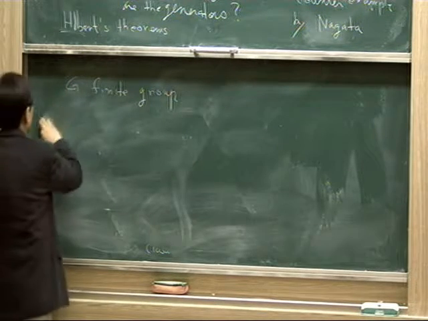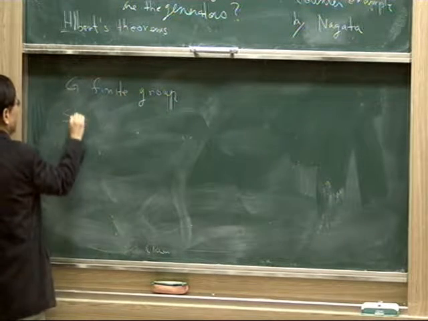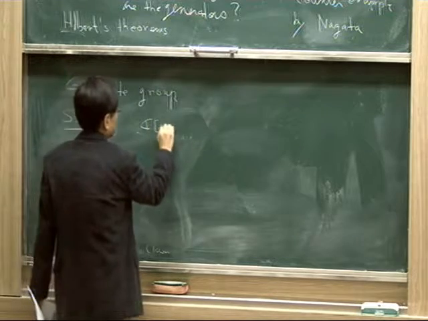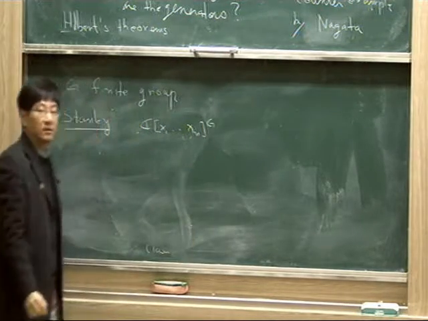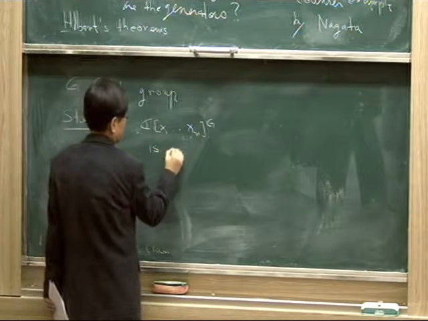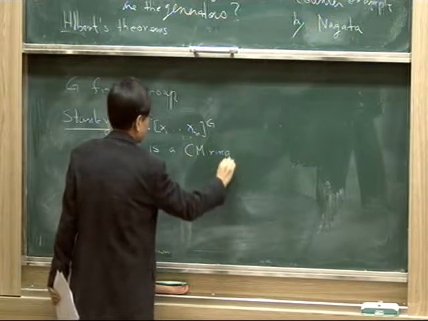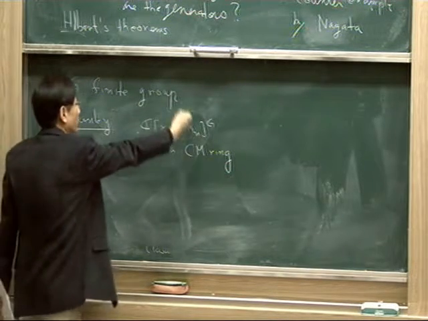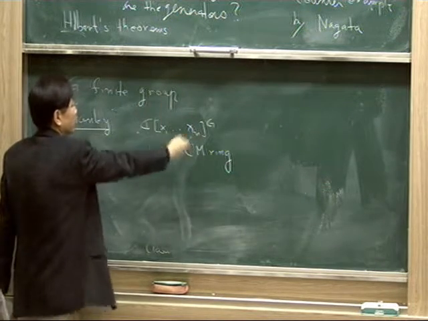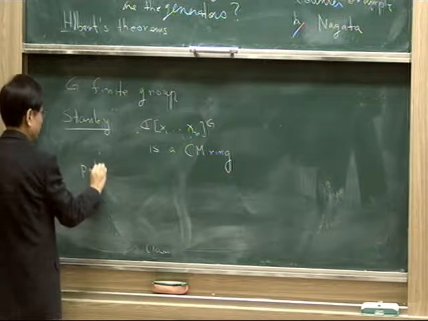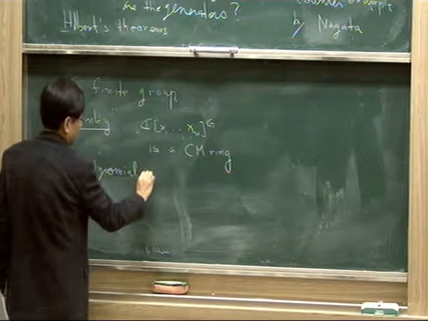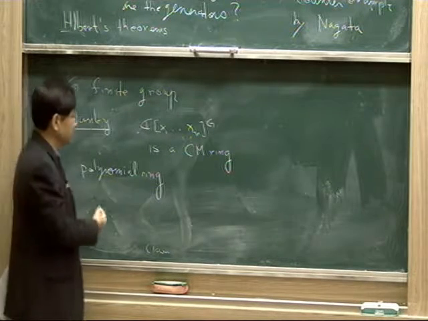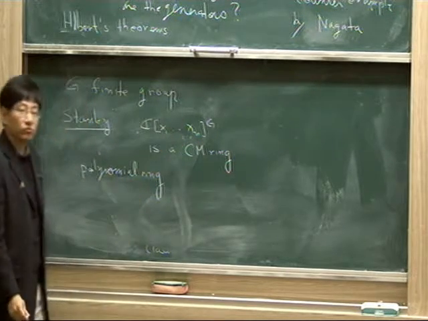One important paper was done by Stanley. In that case, he proved that the invariant ring has a special ring structure, which is a Cohen-Macaulay ring. In the finite case, the interesting question is what the algebraic properties of this invariant ring are. For example, it is classified that if the group is generated by reflections, the invariant ring is a polynomial ring. For example, if G is the symmetric group, then it's a polynomial ring.